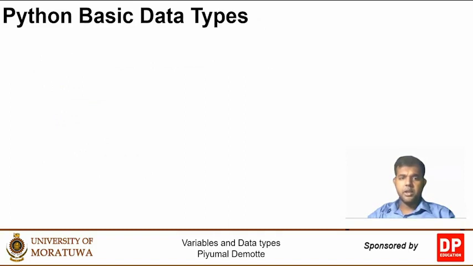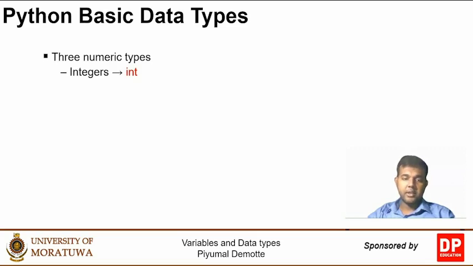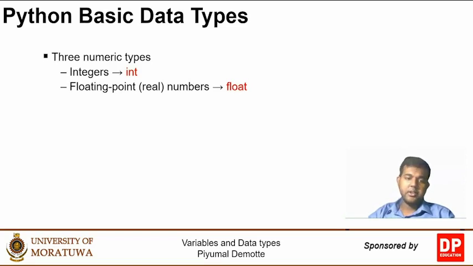Especially in Python, 5 main data types could be identified, which include 3 numeric data types. In a Python program, if you need to represent numbers, the 3 numeric data types could be used. The first numeric data type is int, which is used to represent integers. Float data type, on the other hand, could be useful to represent real numbers. Mathematically, we know integers and non-integers are identified as real numbers. Thus, in terms of computing, real numbers are called floating point numbers. In Python, float data types become handy when we want to represent real numbers in a program.